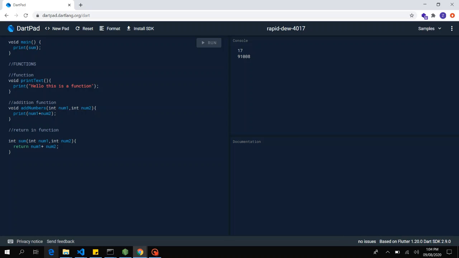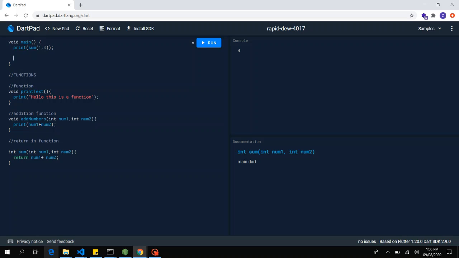Oh, sorry, I will have an error because I didn't call the parameters. Yes, I didn't pass any parameter. So 1 comma 3. Okay, so let's print that out. Okay, so we have 4. And the 4 you are seeing here is not a string. It's an integer, because we are returning a type int. So that is how you can return results from a function.